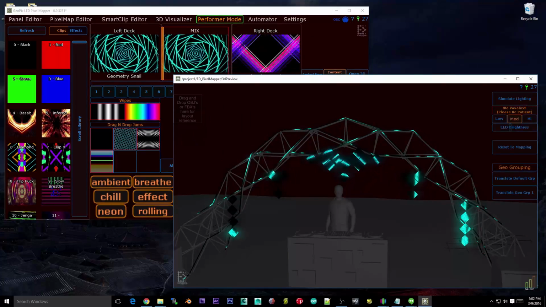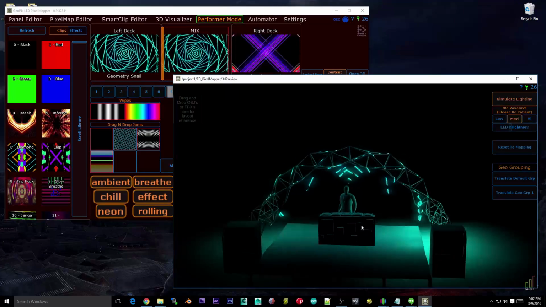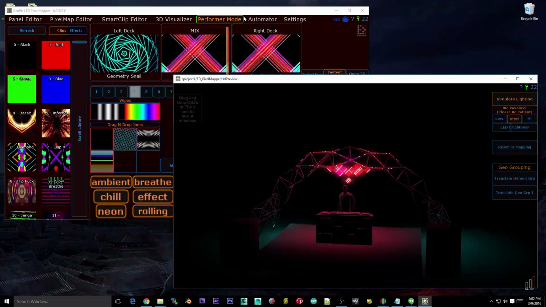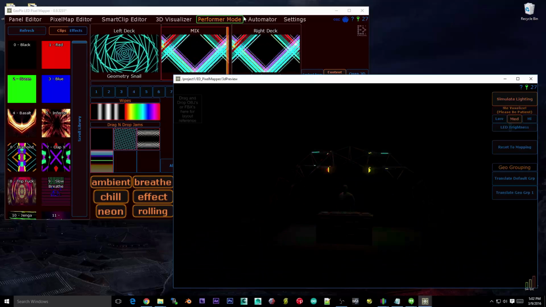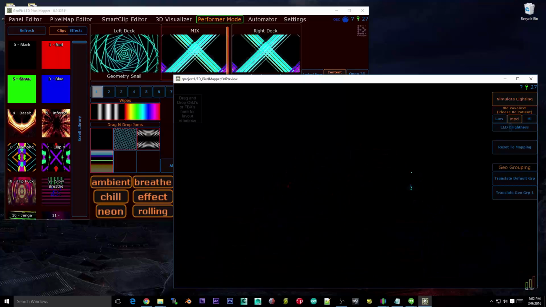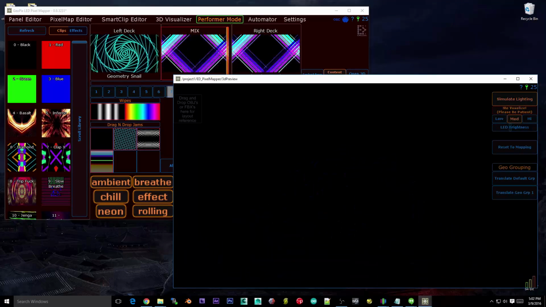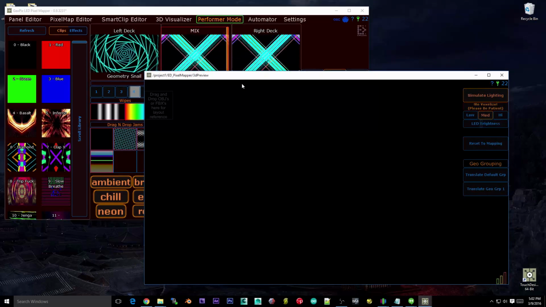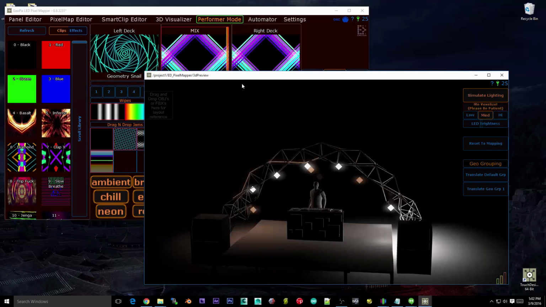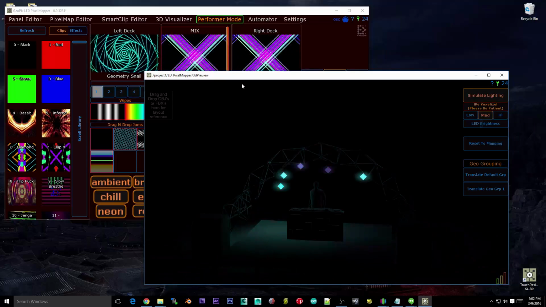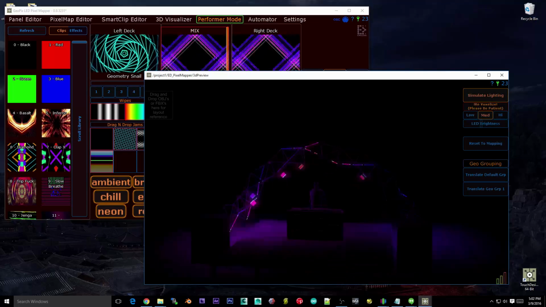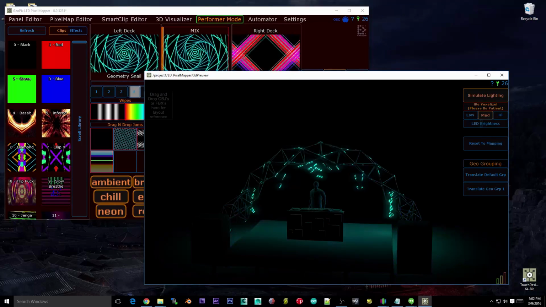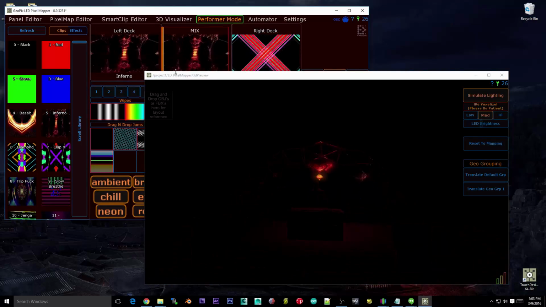Also, something that's kind of cool, it's going to definitely hit performance pretty hard with this big of a map, is the simulate lighting. So you can VJ and see your stage or your art installation, whatever it is, in real time. And you can see exactly what it's going to look like. We can do strobes. There we go. Multiply strobe. Our chases.